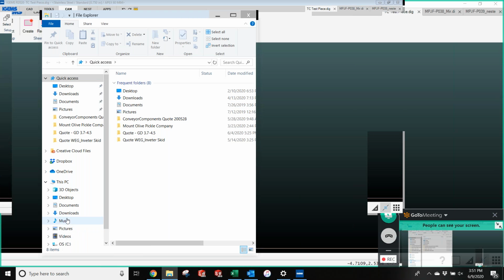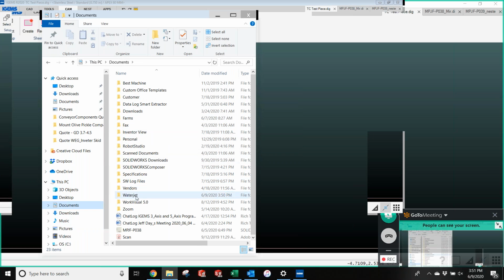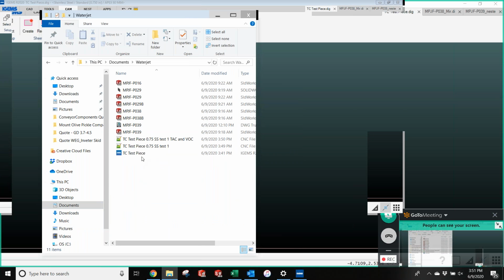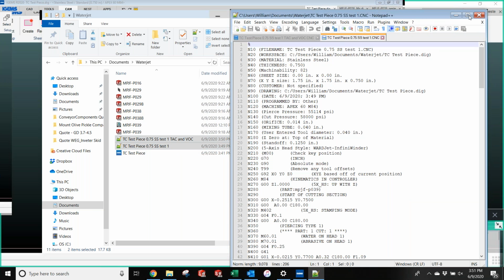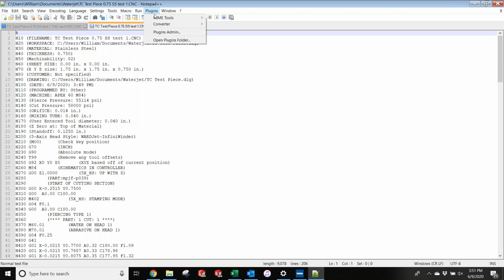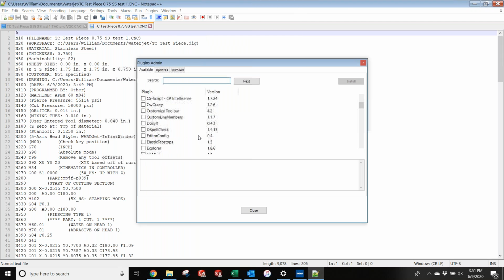Documents, water jets. So if we open each of these, compare.